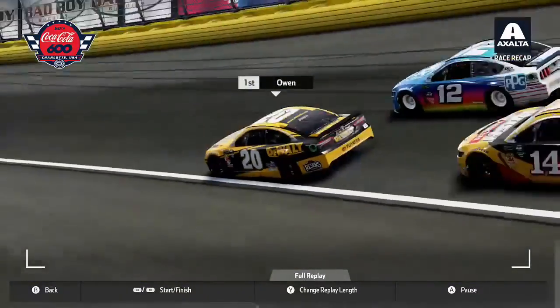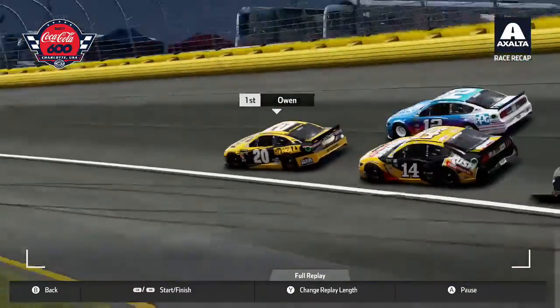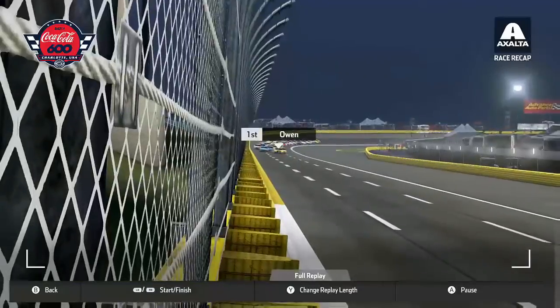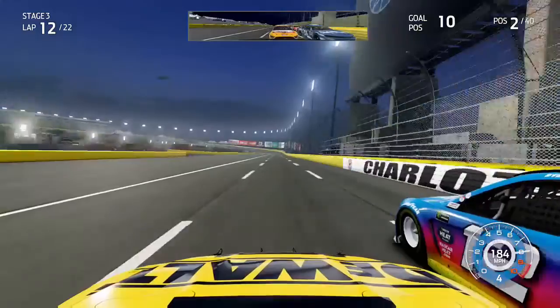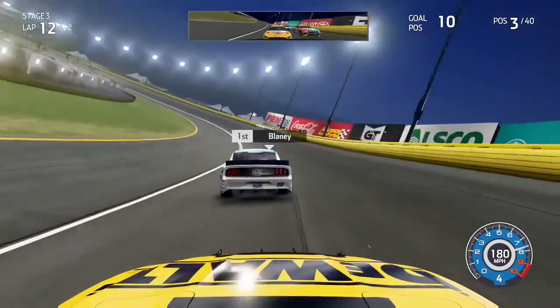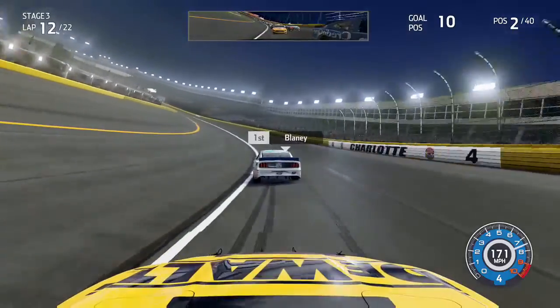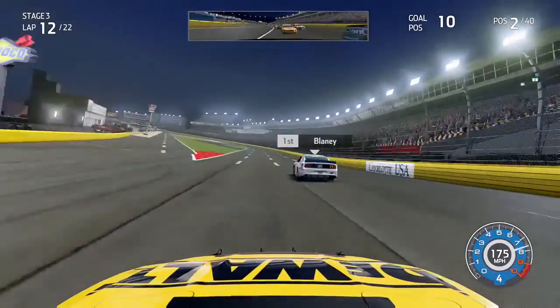We are going to take the lead here in the Coca-Cola 600 as we come through the center of the corner. We certainly caught them sleeping now, as Blaney, though, he has the momentum off the corner. He's going to battle back alongside me as we come down the straightaway, and he's going to easily clear me as we head down into turn 3 and turn 4. And Kyle Larson, he would be able to work his way up to battle alongside my outside as we come out of turn 4 side by side with the 42 driver.